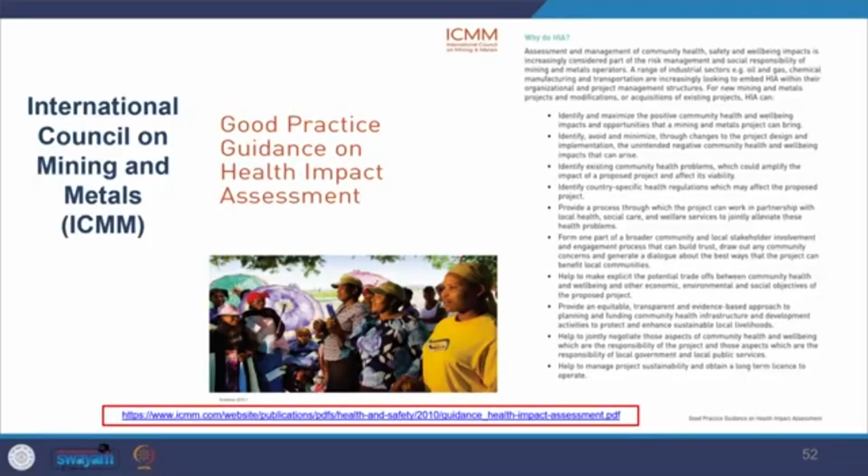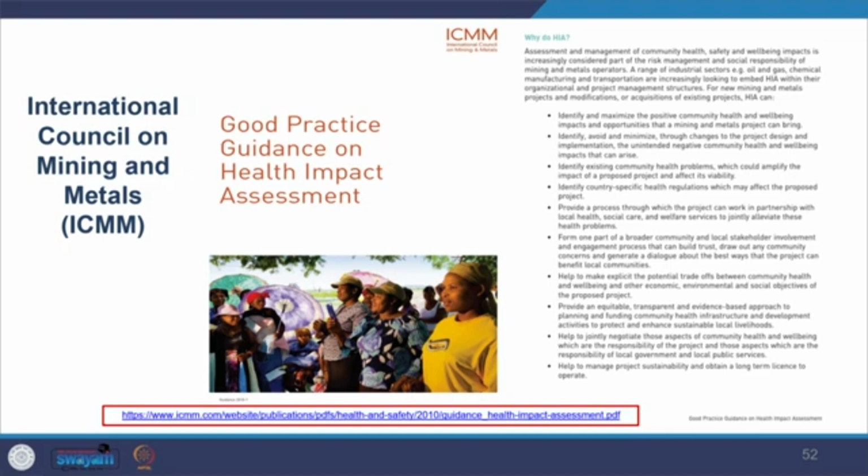So as a professional, you would like to learn about it so that you know how to undertake it and be familiar with all the legal processes or the guidelines which are available for the purpose. Further, we see that there is a lot of business value seen by many of the companies, so they have been encouraging this. The International Council on Mining and Metals also provides guidance. Then we also see the International Petroleum Industry Environmental Conservation Association provides a guidance document on how to undertake health impact assessment.